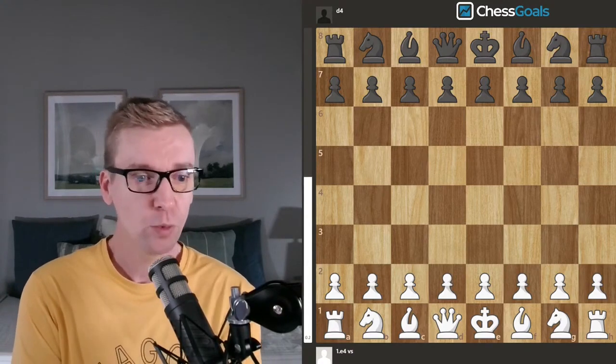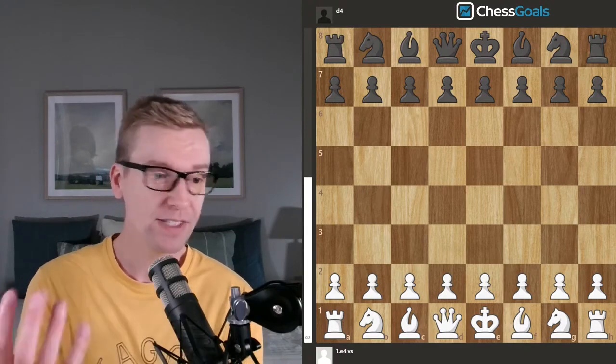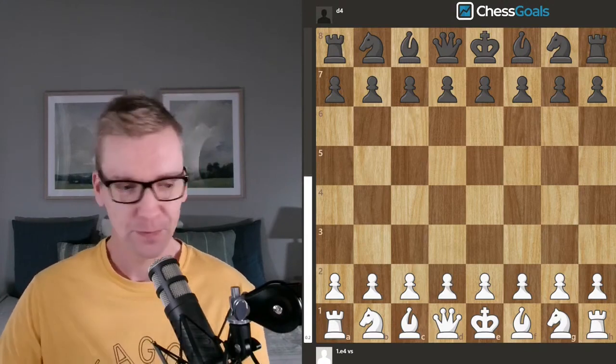All right, so curious what you guys like to play. Put in the chat, what's your favorite first move for white, e4 or d4? Or if it's a different move, go ahead and put it. Maybe it's b3, knight f3, c4. What is your favorite first move for white?